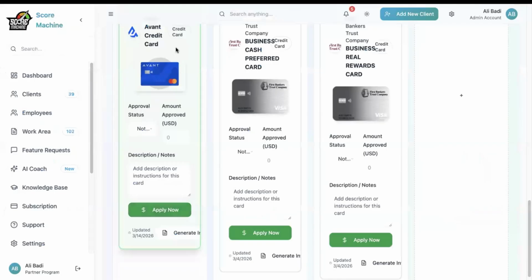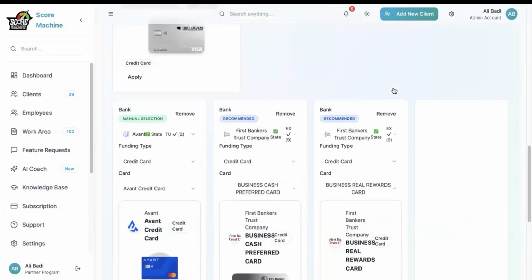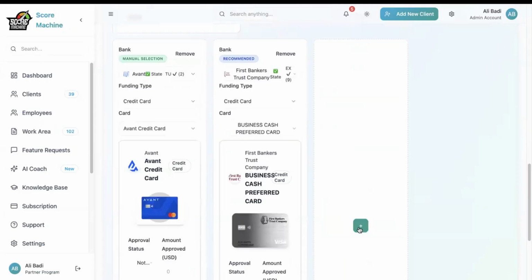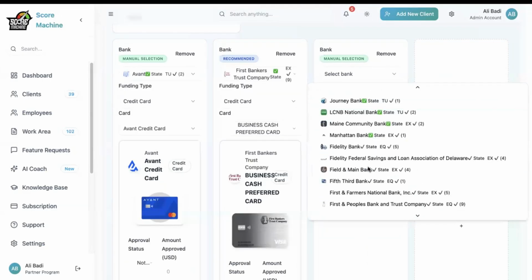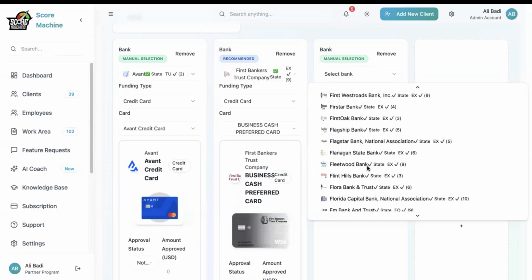And that's as simple as it gets when it comes to utilizing the software. Like I shared, if you want to add your own sequence or add your own credit cards or loans, you can click on the plus sign here. If you want to remove some of these options that have been available to you, you click on remove. And if you want to add some other options, you click on the plus sign, and then you'll have access to select those options here. And remember, we have 4,000 options in the software to select from.